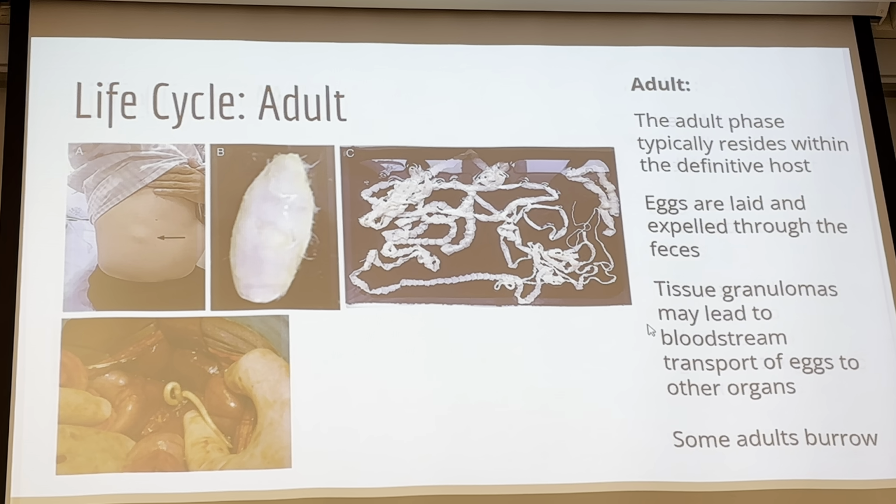So they can form these things called tissue granulomas. So it's just like a little tumor. So it's gonna form a tumor, but it's full of worm. So that worm is forming a little tumor underneath the skin, and that is where it's residing. So depending on where the adult is the most happy is where they will become an adult from their larval stage. So this is an example of a flatworm.